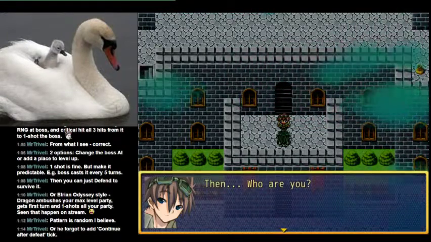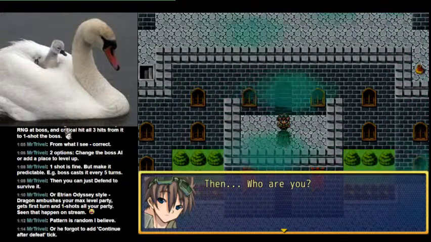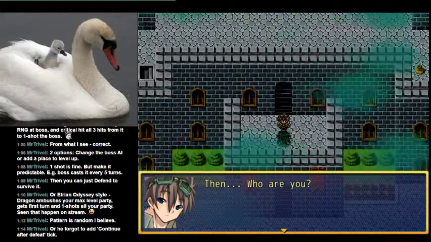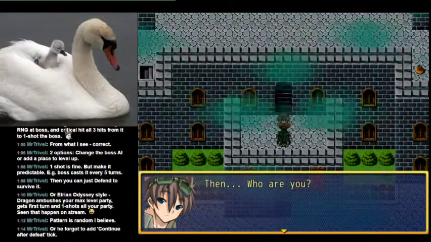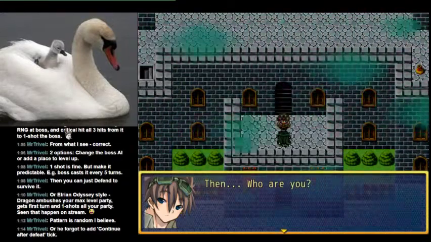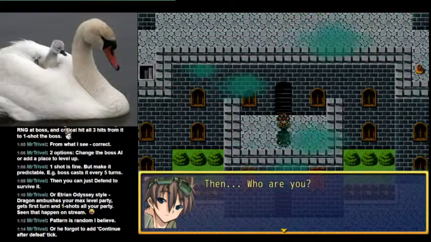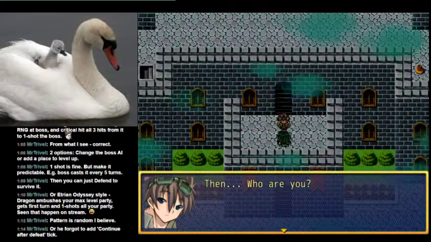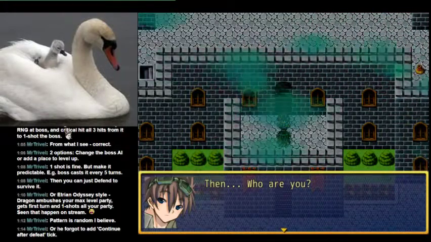Trapping the player in a dungeon with no grinding, no leveling up capability, and a super powerful boss is kind of the cardinal sin in making an RPG. But let's move on. Let's not dwell on it too much, because what's Dribble saying? Or he forgot to add continue after defeat tick.